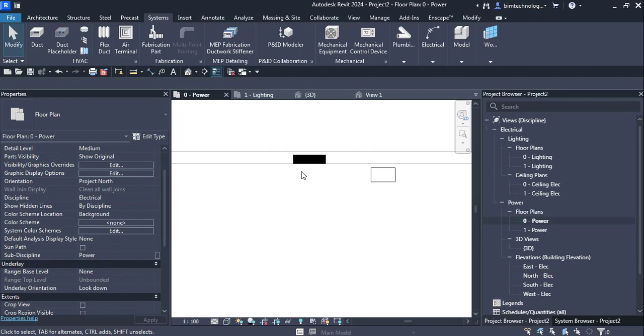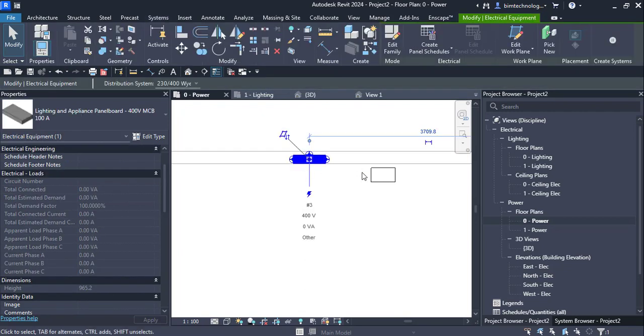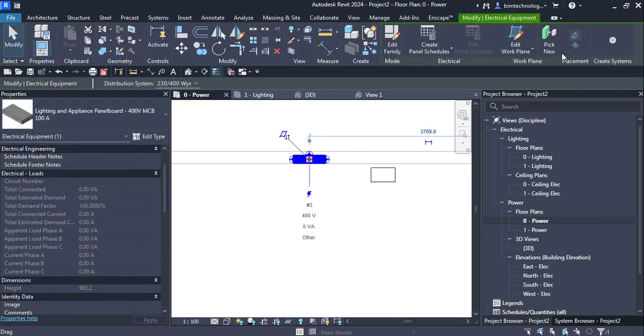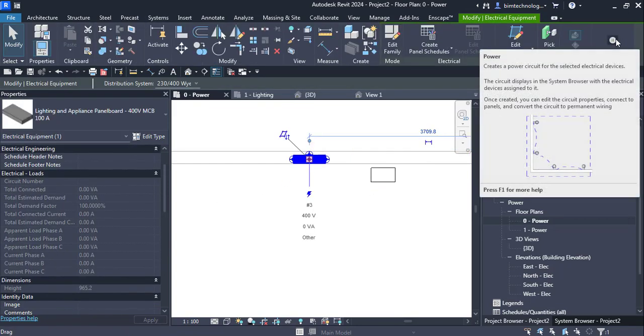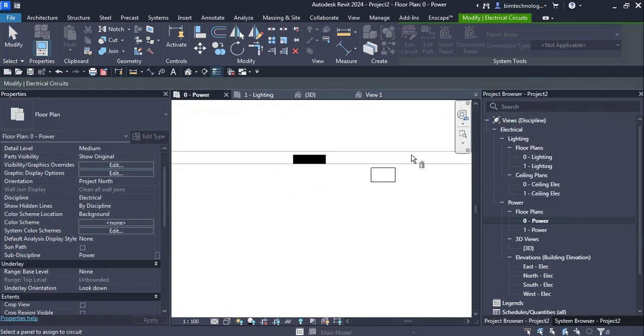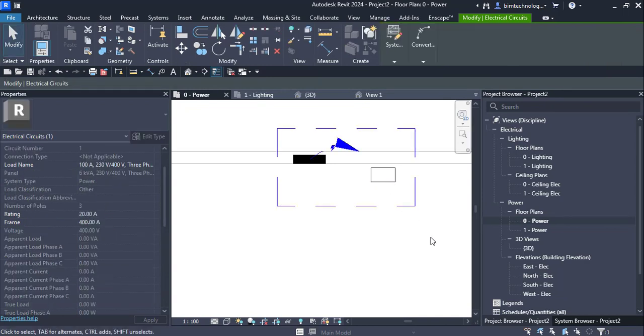Now in order to create a circuit between the panel board and the transformer, select the panel board, and then we have this option called Power, Create System, and once you see the Modify Electrical Circuit contextual tab, go with Select Panel and select the transformer.